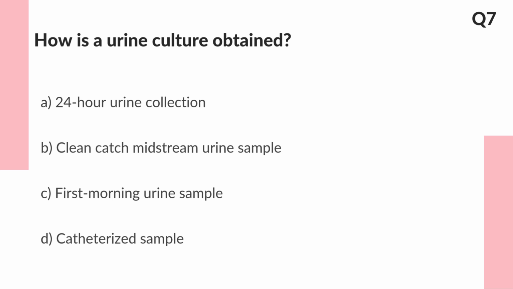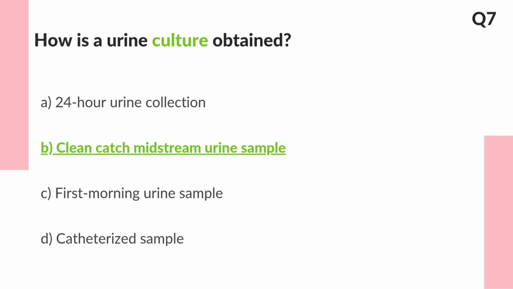His WBC is elevated, and the doctor has ordered a urine culture. And what would you be doing? Or, given the situation, what could be the investigation that could be done? All right, so let's see what, according to the options, is the answer. The answer is a midstream urine sample.